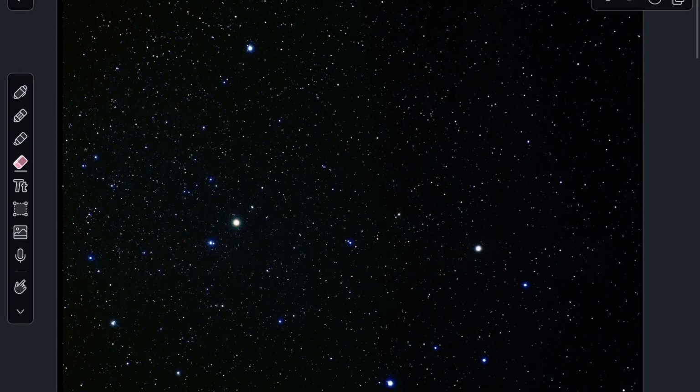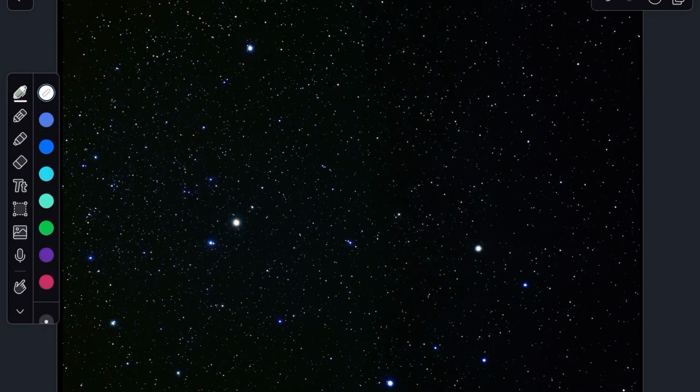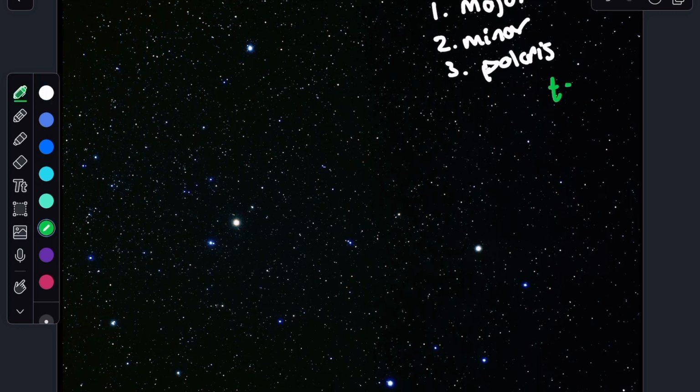Alright, so in front of us right now is just a general map of the night sky. Let me give you a quick run-through of what we're hoping to achieve in this little worksheet. There are essentially four things. We're looking to find the locations of Ursa Major, Ursa Minor, and Polaris. By knowing these three locations, we can then roughly predict the time by just using the night sky.